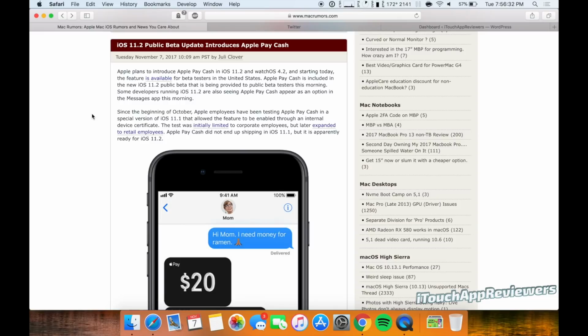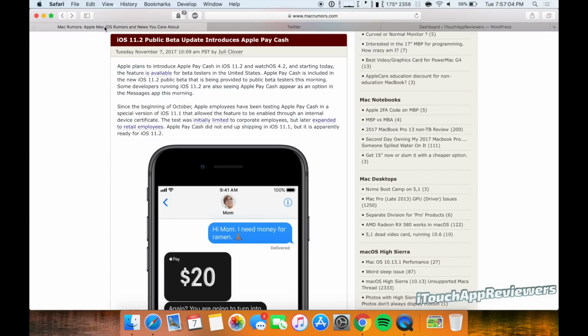I will not be putting this or any beta for the foreseeable future onto my iPhone 10, just because I wanna keep it legit, so to speak. I don't wanna put any beta stuff on my iPhone 10. I wanna keep my iPhone 10 clean, but I can still talk about this because I know quite a bit about it and have been following it for a long time. This is a big feature that I was looking forward to. Now, there are a few things that I think will hang up a lot of people on this, but I'll get to that in a second.